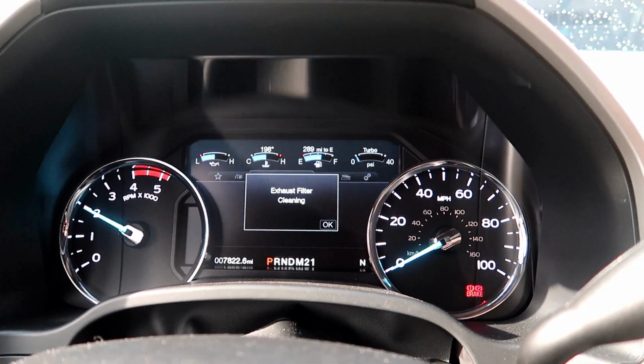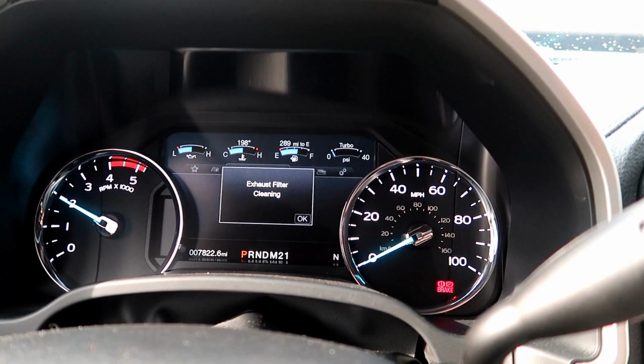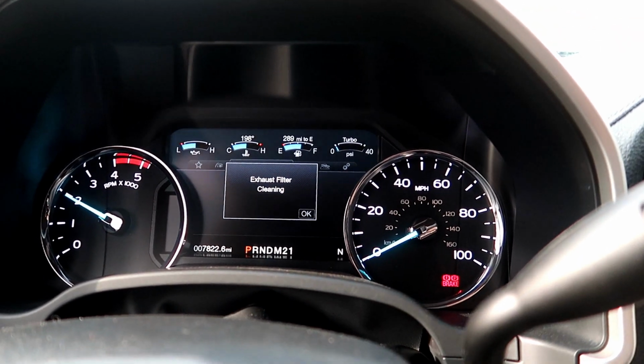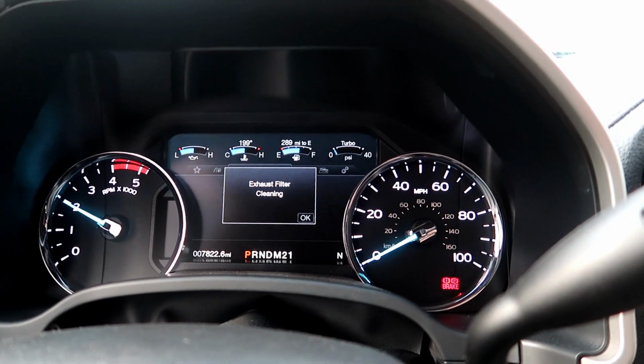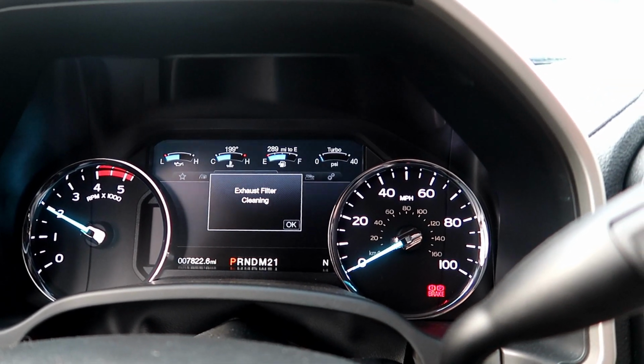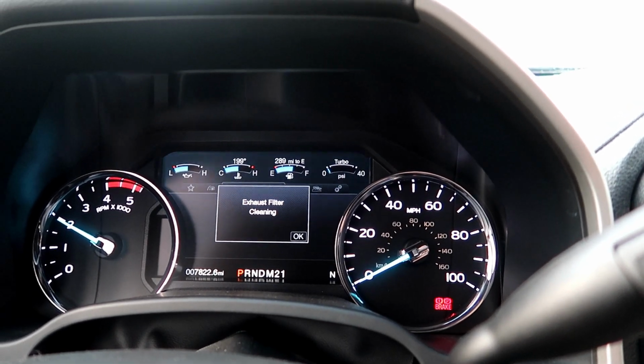And just so you guys know, you can't normally see that temperature above there. You have to use a tool called Forescan and enable it. So that's the reason why I can see what my actual temperature is. I think it'll probably go to the 200 range, 210, 215, and stay about there depending on our thermostat. So guys, it's time to jump out and see where this is at. I don't know how much longer this is going to continue.